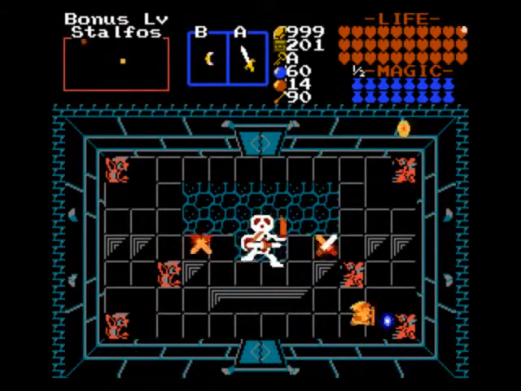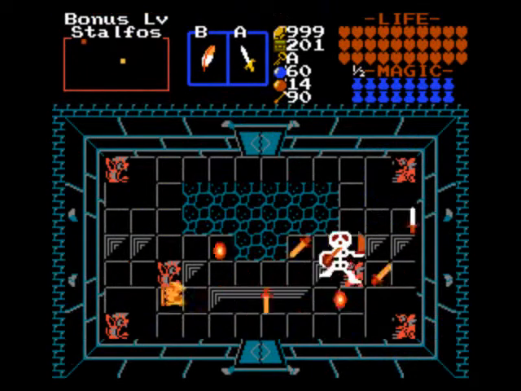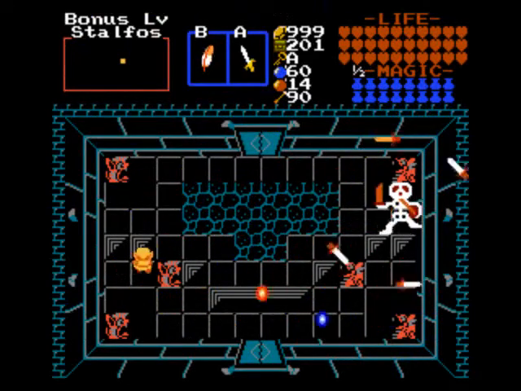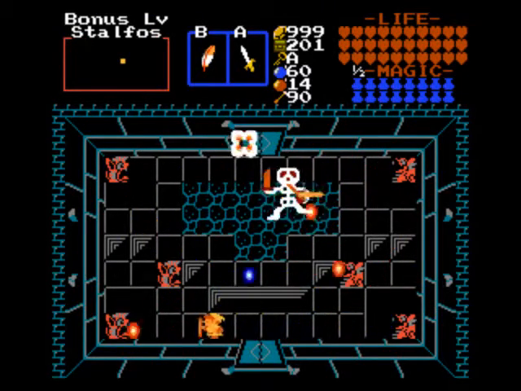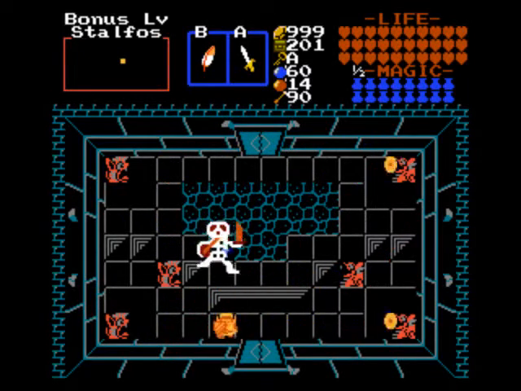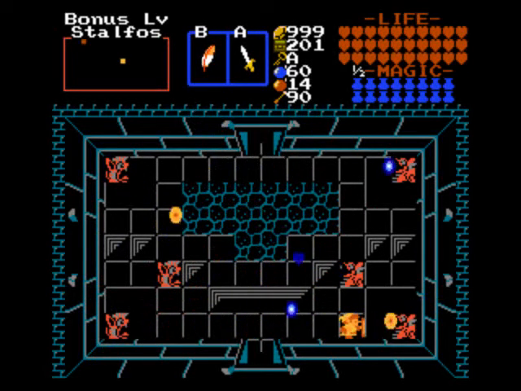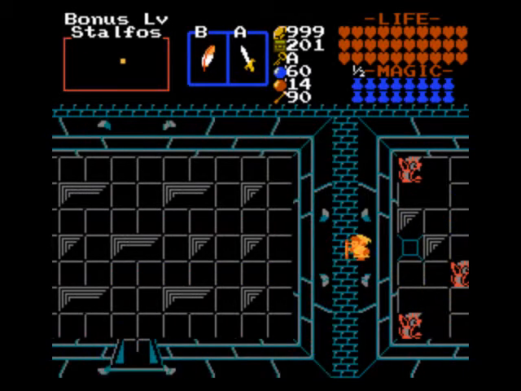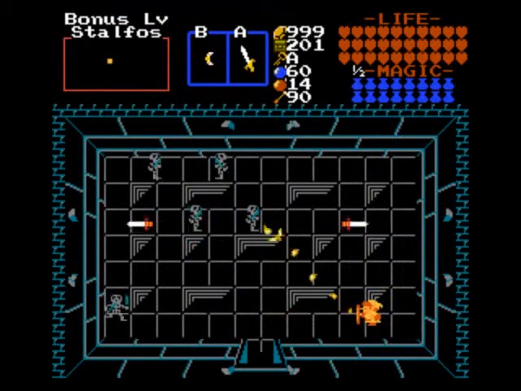Up here you got what appears to be like a Stalfos Patra type thing. Oh, more like a BS Patra. Luckily this doesn't fire anything at you. So it just takes up a lot of space. Overall it's not that difficult. I think that was just some money I picked up I really don't need. I'm probably not going to be coming back into this place, even if I can't hold the money.